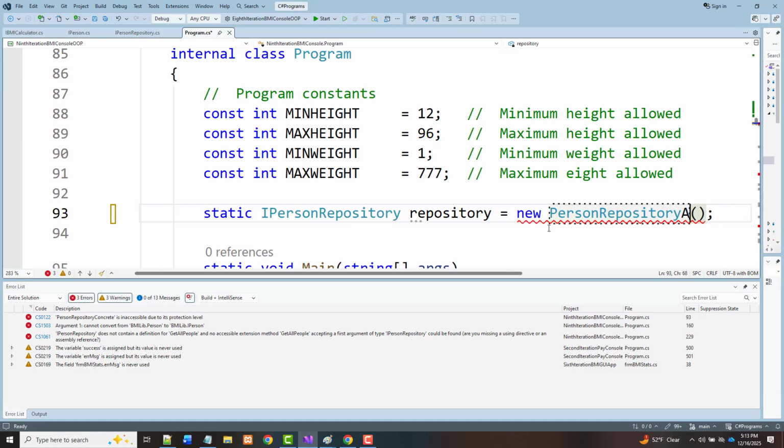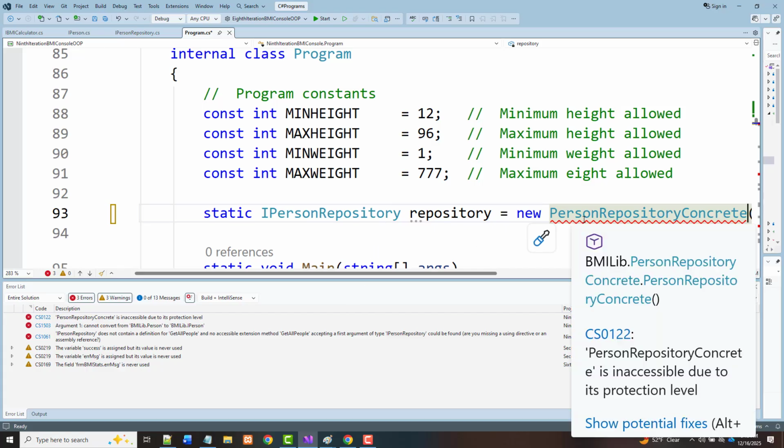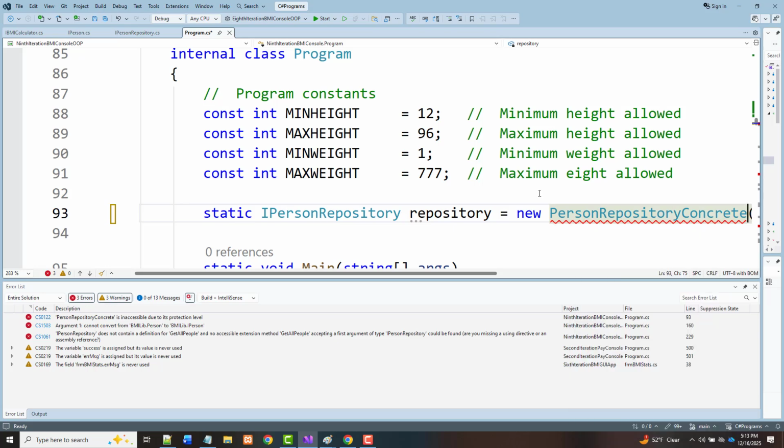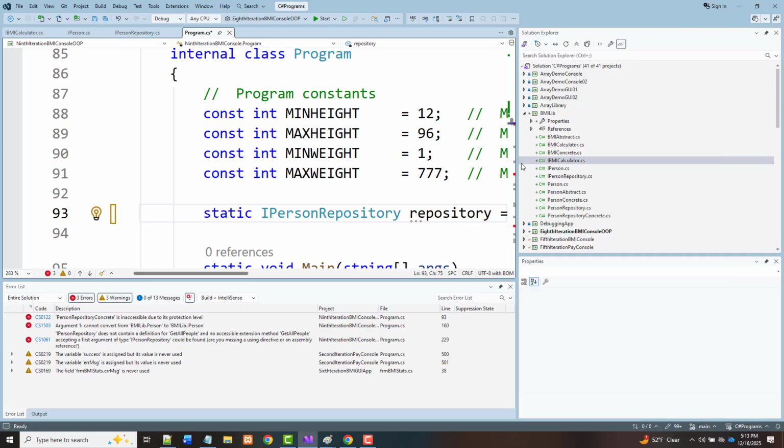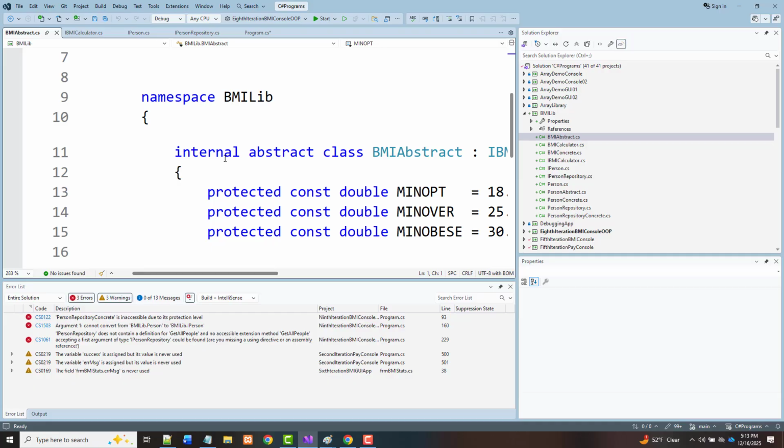It shouldn't be abstract. No, they have to be concrete. Inaccessible due to its protection level. Well, let's look at that one. These abstract classes are going to have to be public as well.